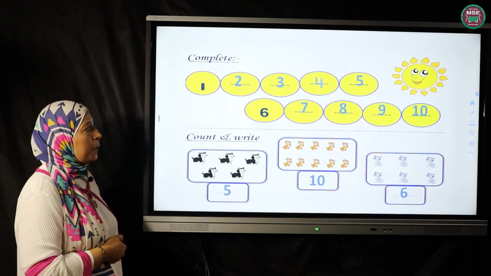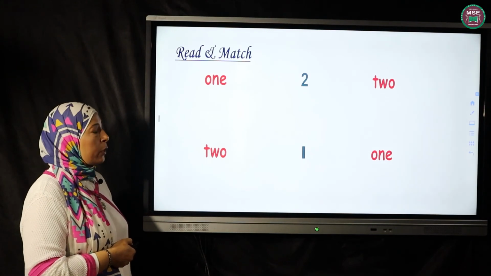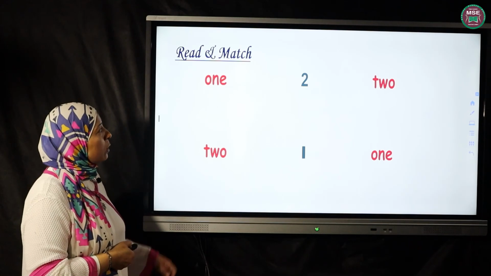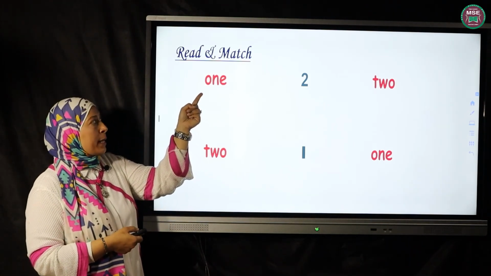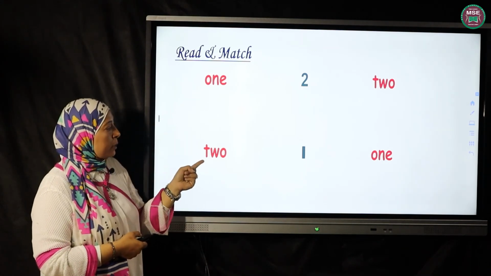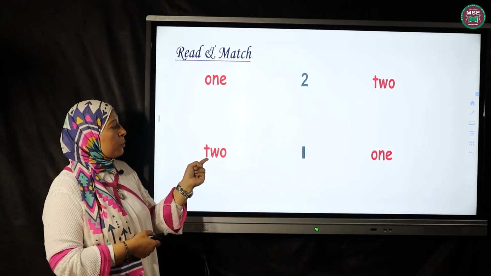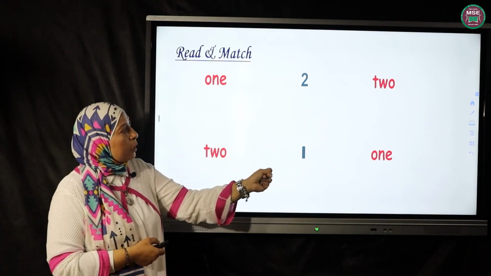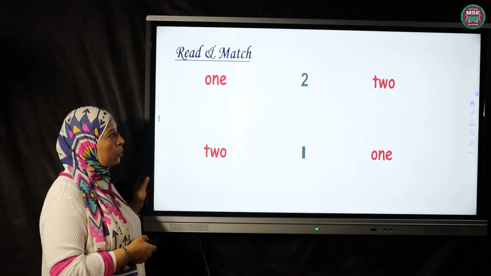Was that easy? Okay. The next page here, we're going to read and match. Okay, let's read together. What's this? Remember, yes, this is O-N-E for 1. So this is number 1. Down here, yes, excellent. 2, this is number 2. Okay, here we have number 2 and number 1. Okay, and there also we have 2 and 1. So we're going to be matching all the 1s and all the 2.